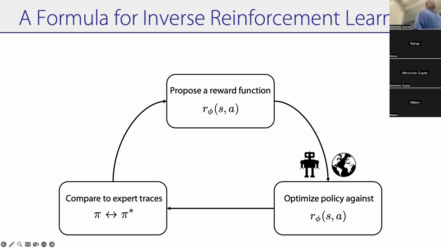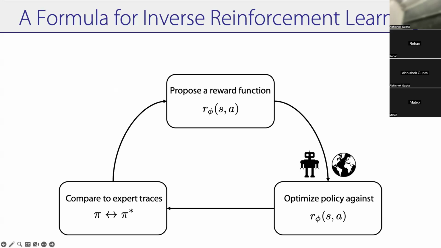And then we're going to propose a new reward function. So the point is that we propose a reward function, you see what the optimal policy is, and the optimal policy is compared to the expert data. That gives you a guess at how to change your reward function. The point is that you want to do ascent or some improvement on your reward function based on how similar an optimal policy for that reward function is to the expert traces that you have.